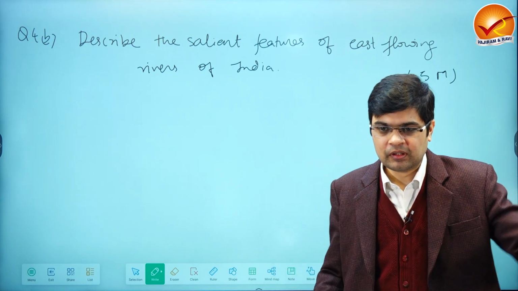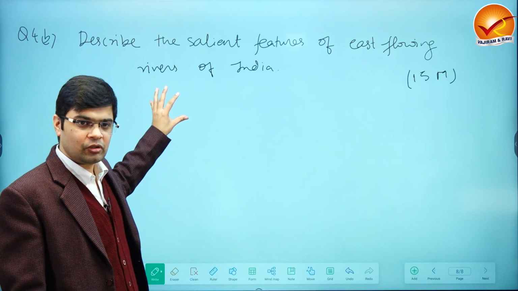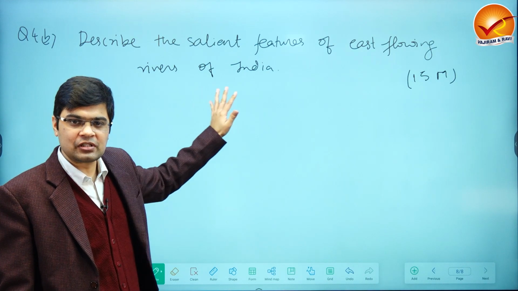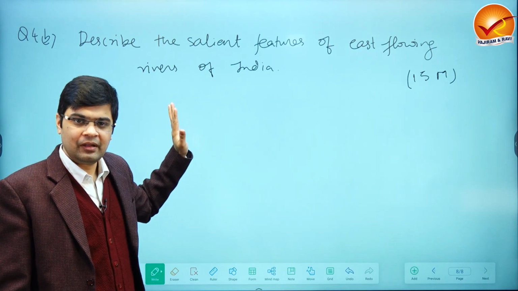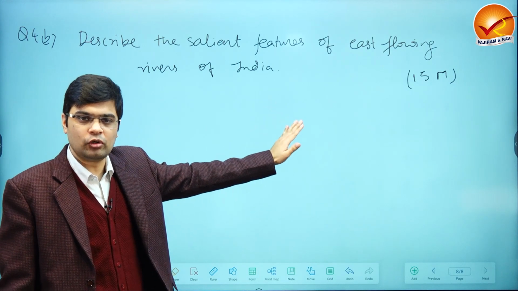Okay, so you can first write about the geological history. You can talk about watershed, that 80% of water flows to the areas of Bay of Bengal from India. And one reason is the tilt of the plateau towards north and tilt of the plateau towards east.